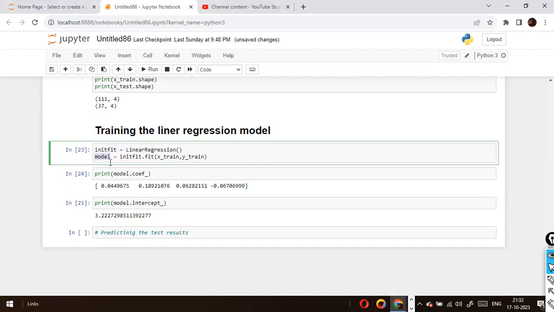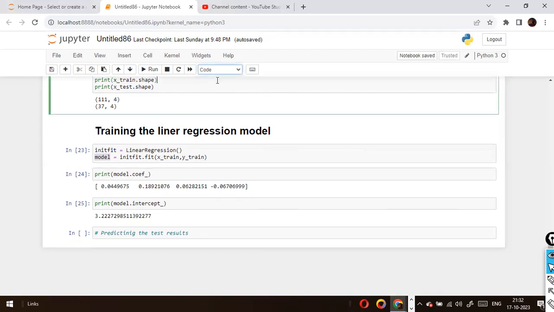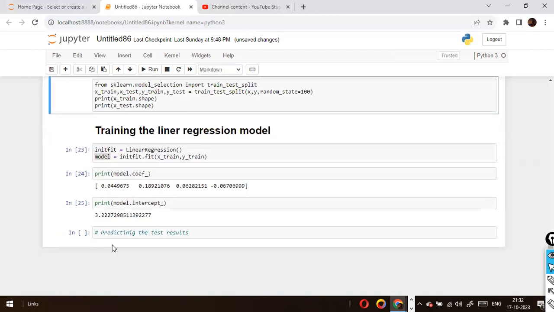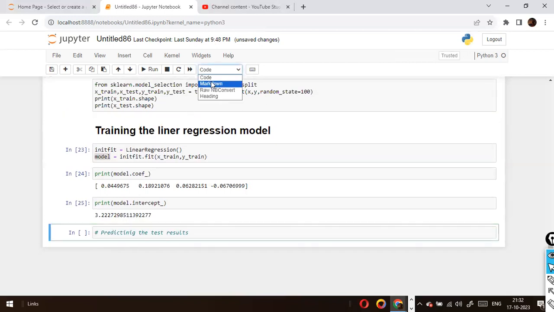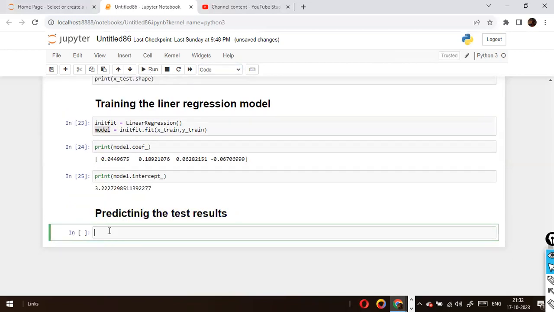This model got trained with my training data set. We need to apply this model on the unseen data. So I'm going to use a variable called pred, and model.predict. This trained model I need to apply on unseen data. What is unseen data? This model got trained by the training data set, so now I need to apply this trained model on the unseen data, which is nothing but X_test.